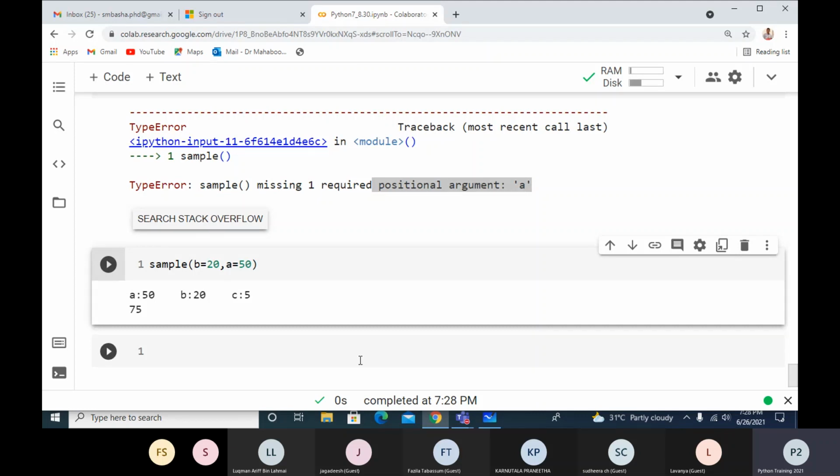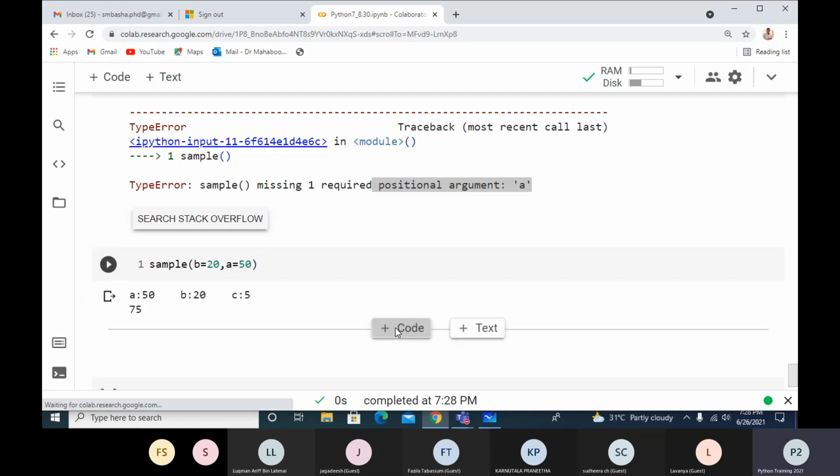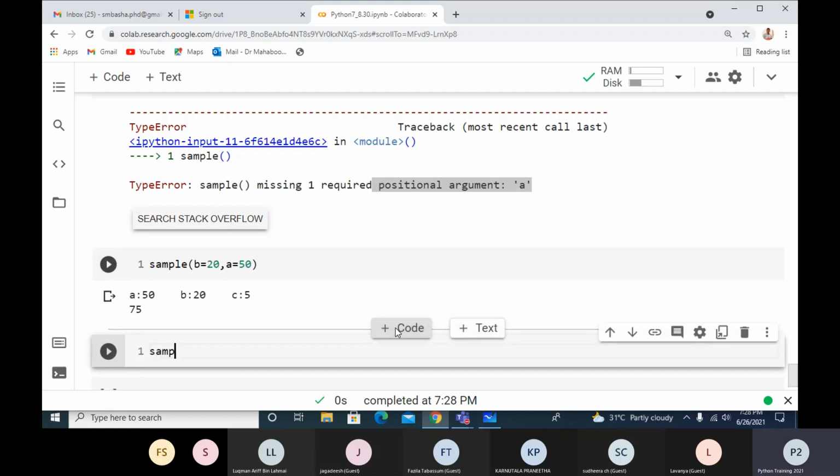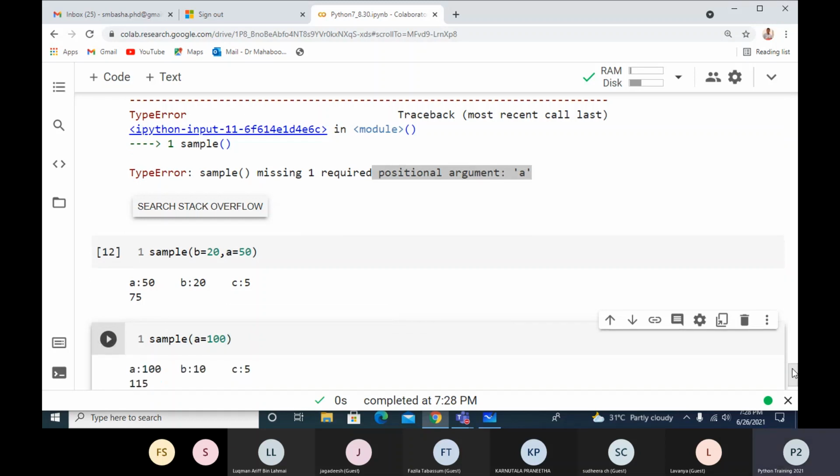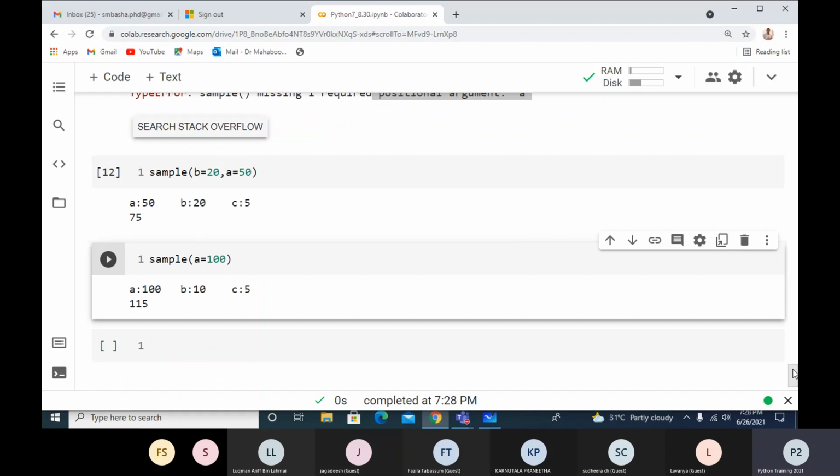So even if there are default values, I can use keyword arguments, or pass by name. I can simply pass a equals 100, then the remaining will take the default values.